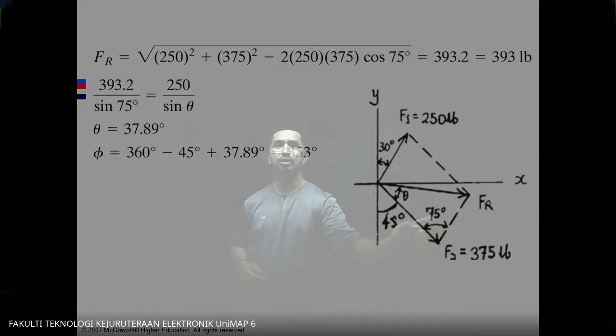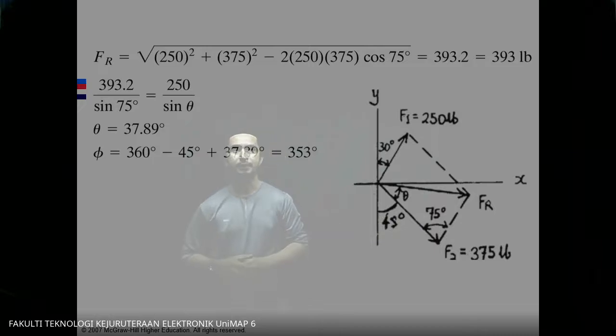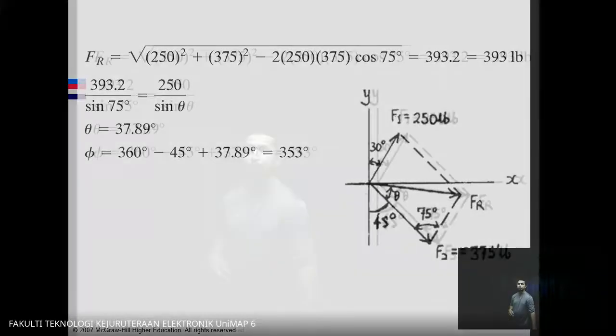From that resultant force, again, you need to put all the values over here. This is 75. Why is it 75 here? How can we get 75 degrees over here? If you cannot find this angle, 75 degrees, then you cannot solve this question. My question now, how do we get 75 degrees?